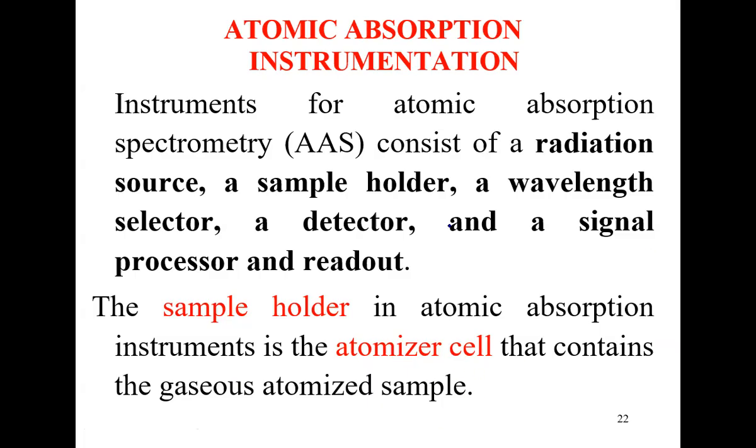Perhaps I've gone through this first, highlighted here in dark print. Typically, this is what I expect now when you write your report. I need to see a radiation source. I need you to see the flame. I need you to show me if there's a wavelength selector, or if it's a block diagram. If you are good in creativity, put that, and the detector and the signal processor. So that is what typically is involved in atomic absorption.